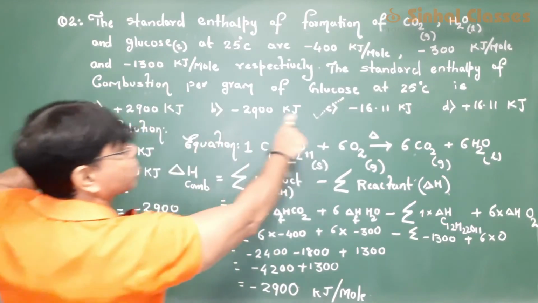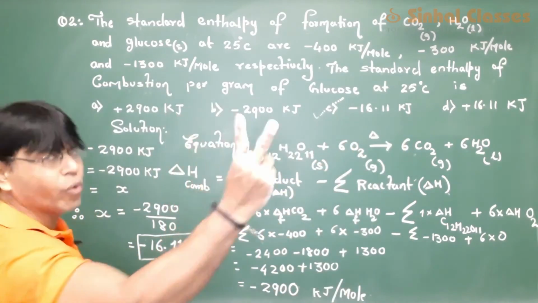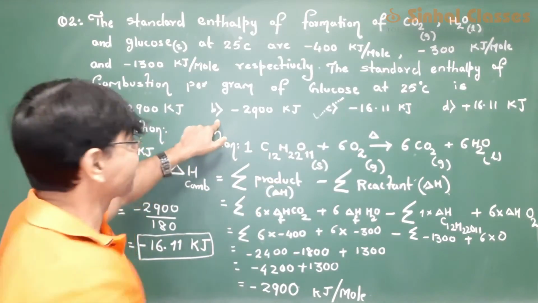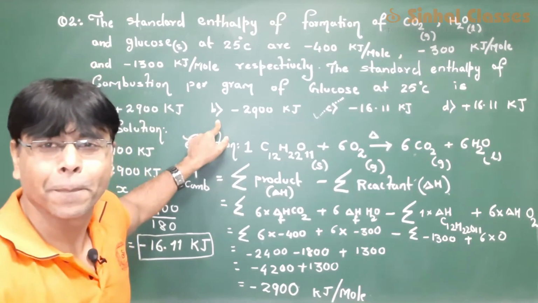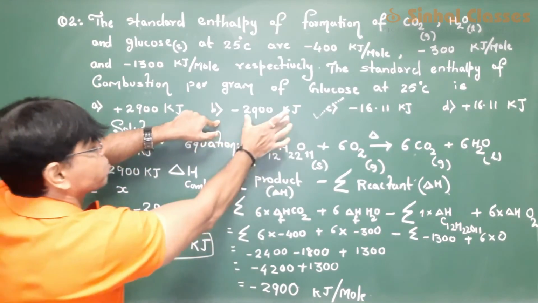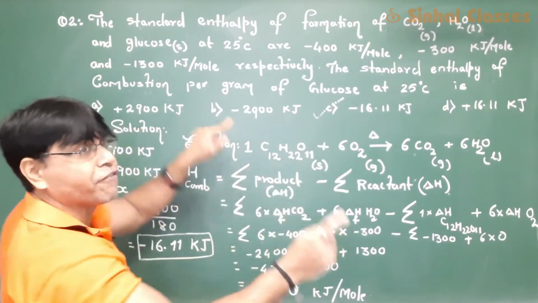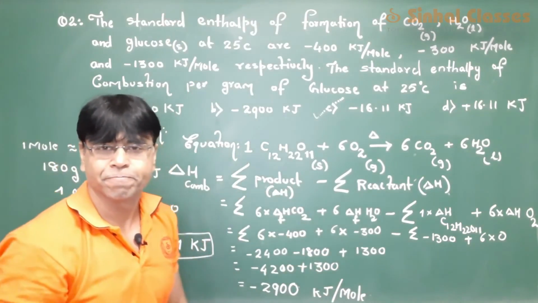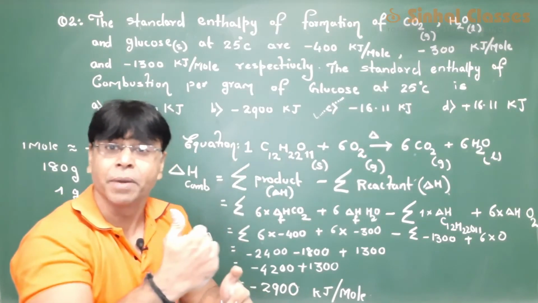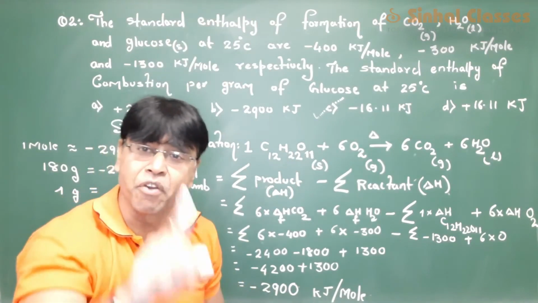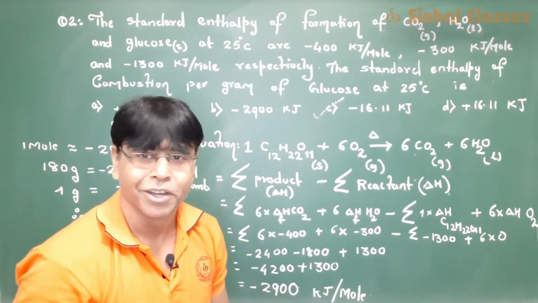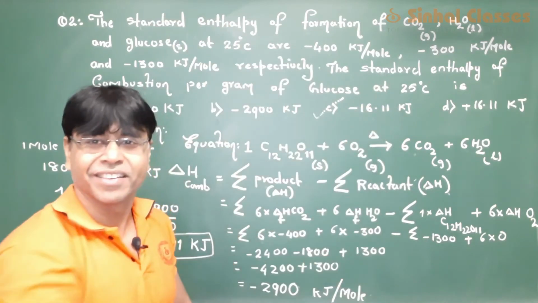So if you see the options, there are only 2 values which are negative, either B or C. Now we all know these big values will be obtained for 1 mole. The bigger value is for more moles. Now if it is for bigger moles, the gram will be very high, and we want it for only 1 gram. So definitely the value will be very less. So your answer has to be C.